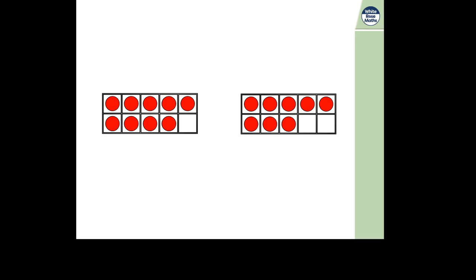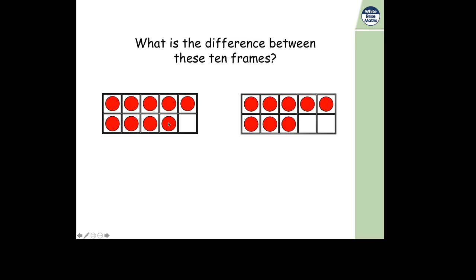So now you've done questions 1 and 2, we've now got a tens frame. And what we're going to start doing now is seeing how we can show the difference as a number sentence. Okay, so first of all, we need to know how many circles we've got in this tens frame. What's the difference? So we're looking at the difference between them. So here we have 1, 2, 3, 4, 5, 6, 7, 8, 9. Okay, and over here we've got 1, 2, 3, 4, 5, 6, 7, 8. So we're going to use that.